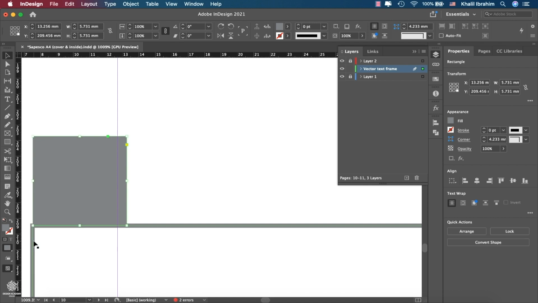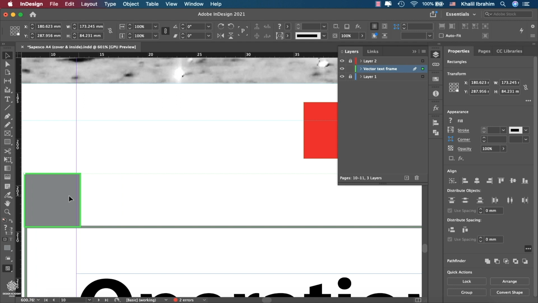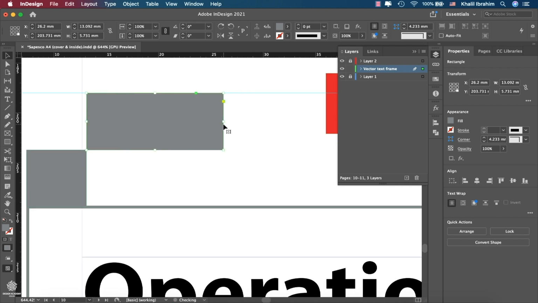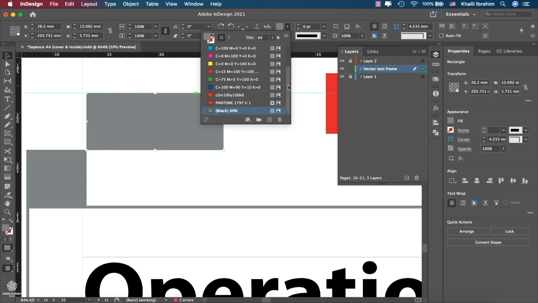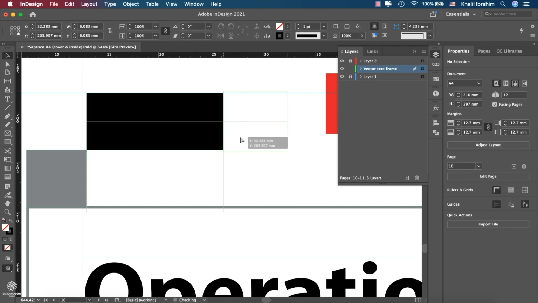Now let's align that square and that frame, selecting both of them while holding shift key. I'm making sure to select that frame by clicking again on that one. You can see that highlighted green stroke. Then go into align panel. Make sure that you have that aligned to selection, aligning to left. And now let's duplicate that one, deselecting everything, selecting my square, Alt or Option key, dragging that one all the way to here, changing its color to black, then dragging that one.